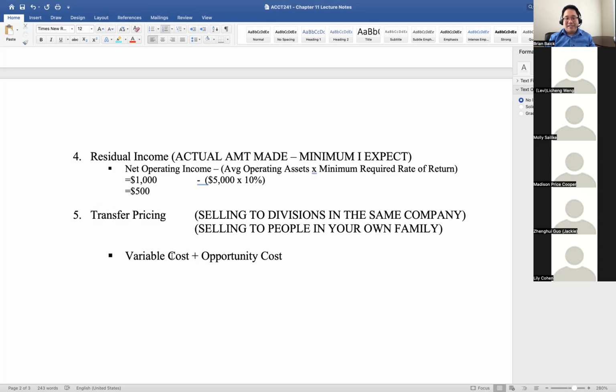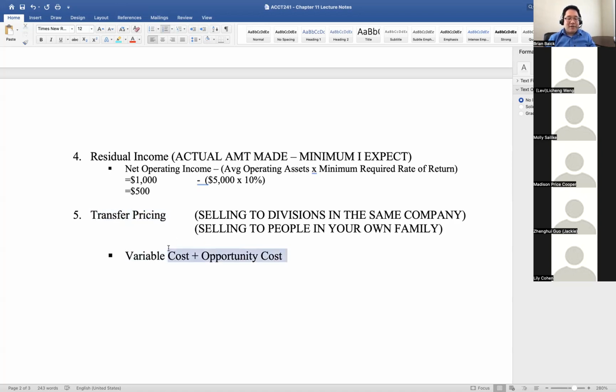So transfer pricing is this idea of when you do business within the same company, like two divisions in the same company, or two people in the same family. If you're going to come to some financial arrangement, you don't want an arrangement where the person is paying the normal rate, because then they could just buy it from somebody else outside the family. You don't want to give it away for free, because that's not fair to the person selling the product. You want to come to some kind of negotiated price that's in between so that everybody is happy, right? That's what we call transfer pricing.